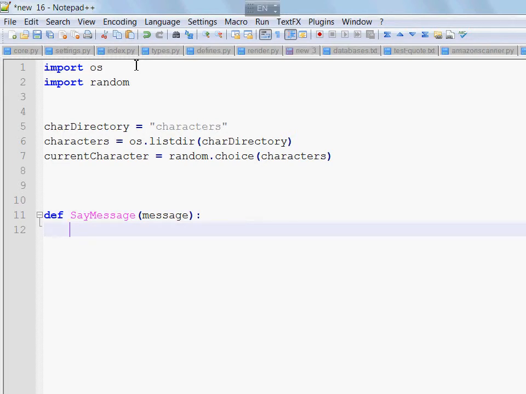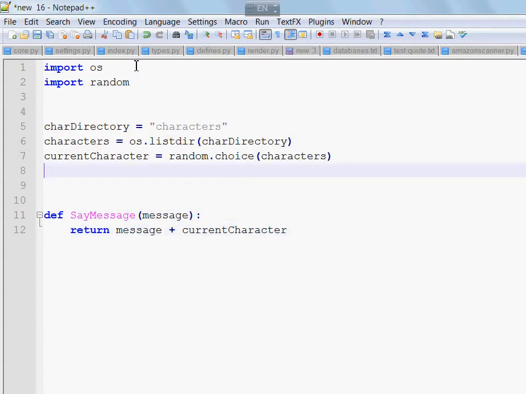It will return a string of the following type. So it's going to be the message. Then we will append the current character to this message, and then we just return the whole thing.